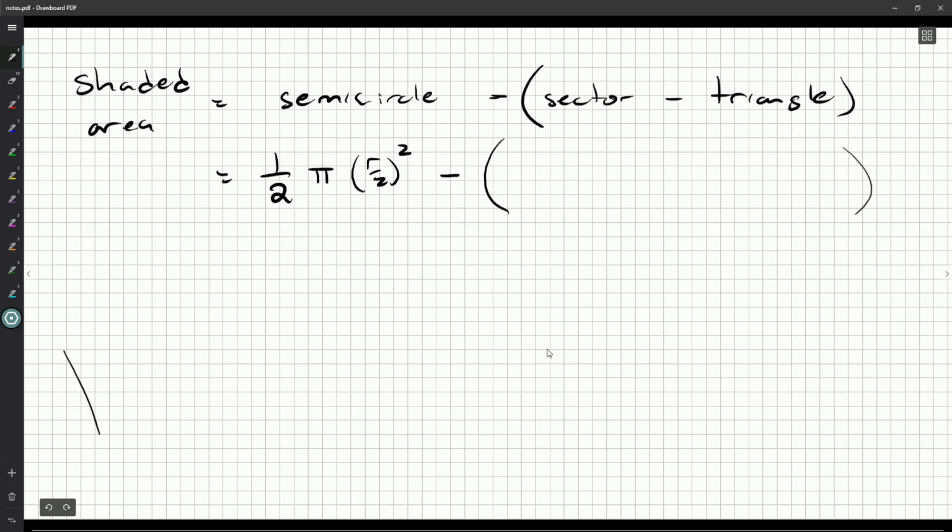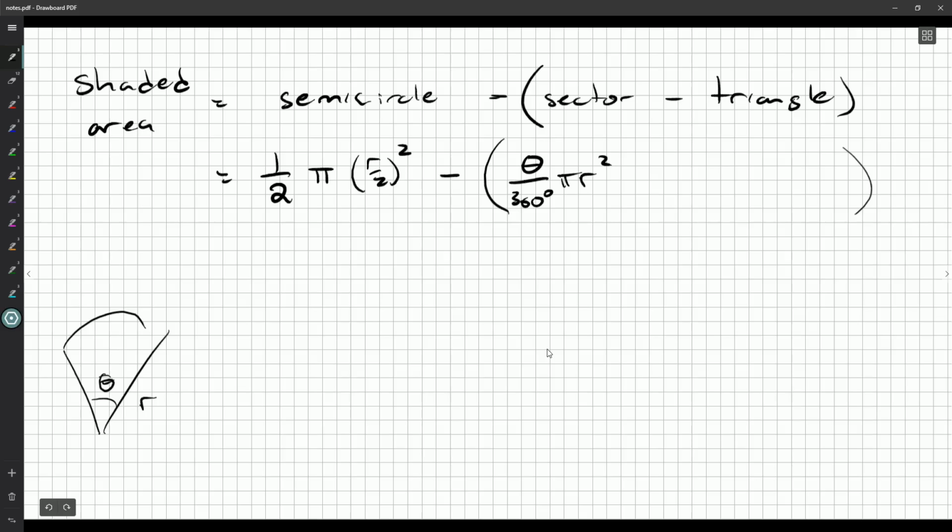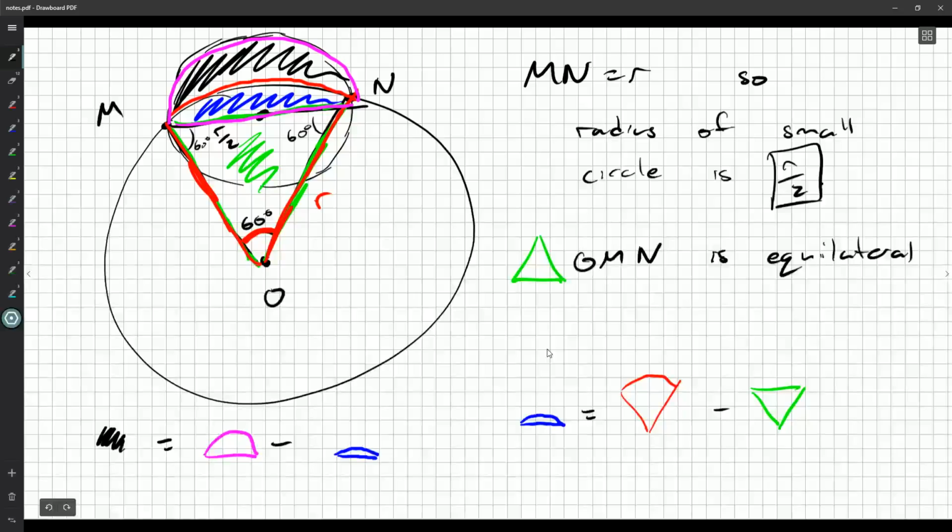In general, if I've got a circle sector, and it gives me an angle of theta from the center, and you've got a radius of R, you do theta over 360 degrees pi R squared. And it doesn't have to be over 360 degrees. It can be over 2 pi if you're measuring in radians. Doesn't really matter. But we're working in degrees. That's why I thought I'd mention it. So we get 60 degrees out of 360 degrees pi R squared. And the R doesn't need to change because R is the radius of the bigger circle.